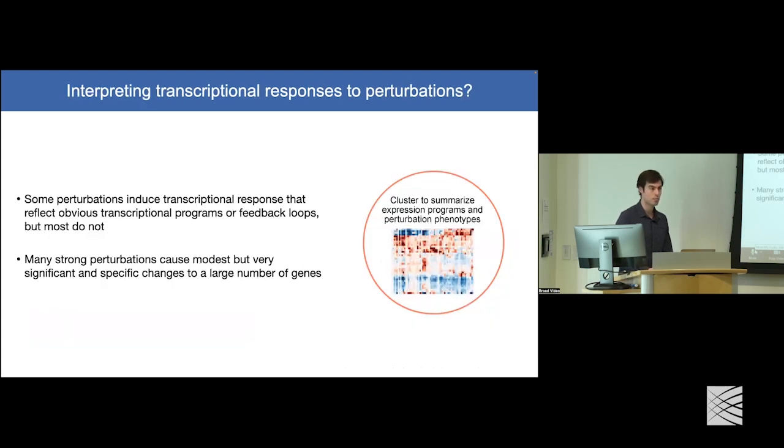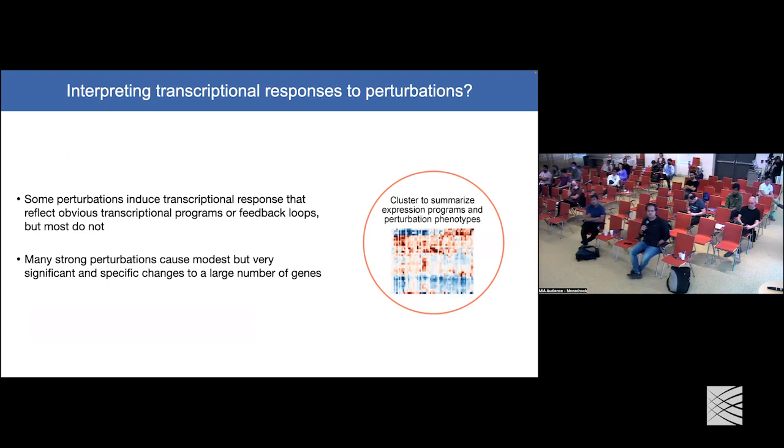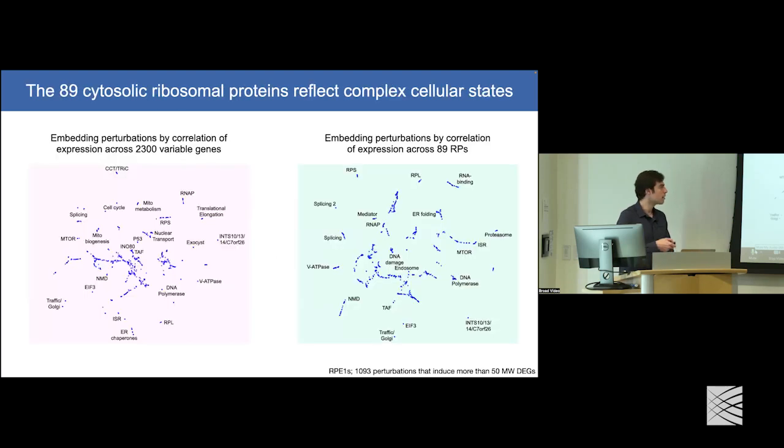So the random forest classifier. Do those housekeeping genes show the same predictive value for all perturbations? Have you looked at the accuracy of predicting individual perturbations? So I mean, the precise gene set is a little bit different between different perturbations. But as I'm showing here, across all of these extremely diverse categories of perturbations, these RPs, which are just a small subset of the housekeeping genes, do an excellent job of prediction. That said, there are absolutely some cases where they don't do as well as more specific gene sets.